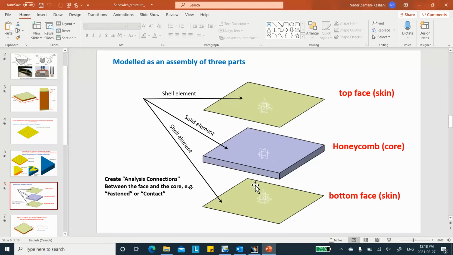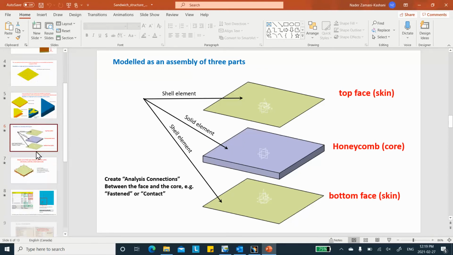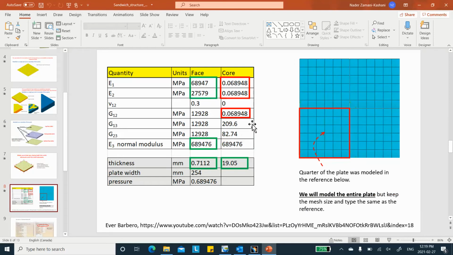Okay, now this is video 32, and I will do this as a single part. Actually, this is not an assembly. I will do the process that I just explained to you, but not as an assembly. So take everything that I said, just like I did, and then don't do it as an assembly. Okay, so this is what we're going to do, and the data is going to be the same data that I used for video 31.